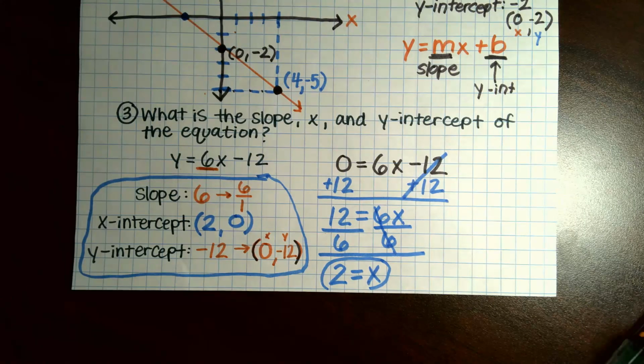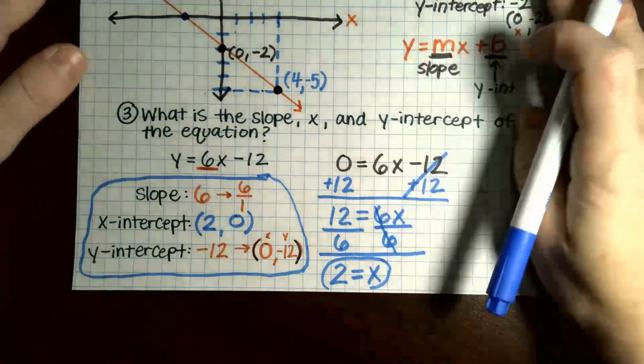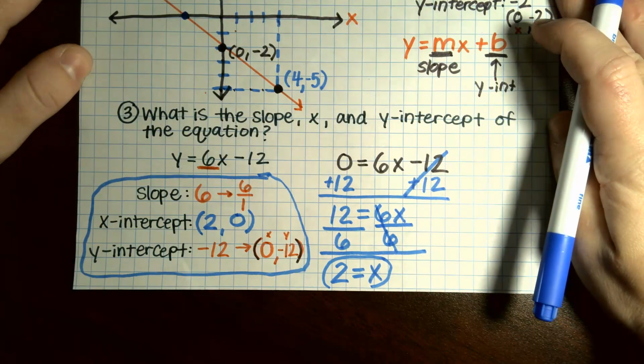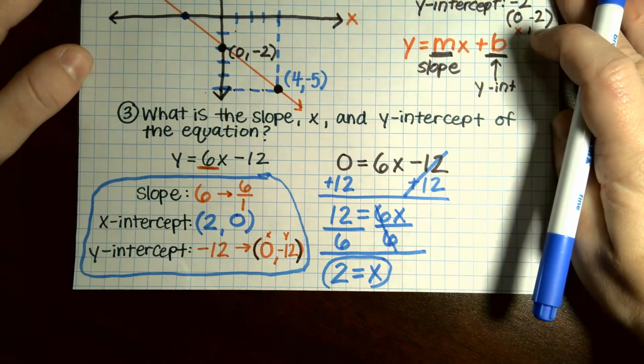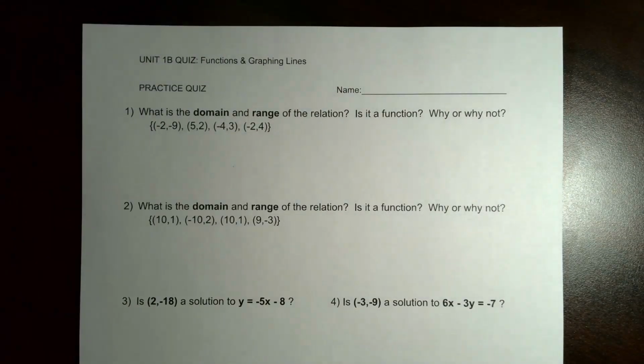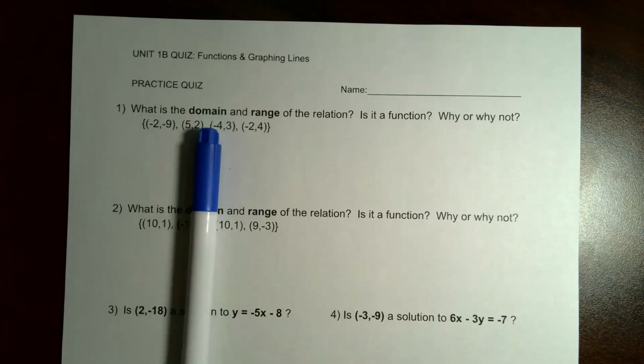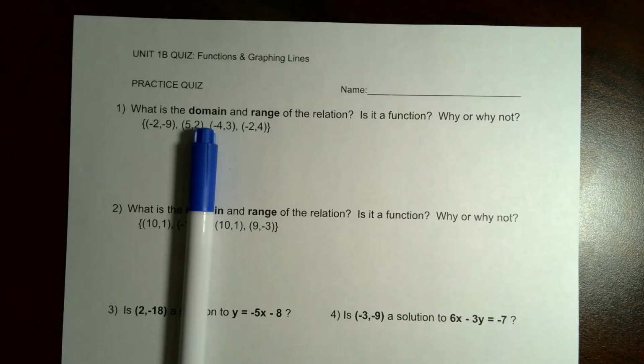Okay. Does everybody have this written down? Can we move on? Anybody need another minute? Okay. We're moving on. Now I would like for you to get out that practice quiz that I handed to you. Oh, who didn't get a practice quiz? Yeah, let me pass these out again. Here you go.